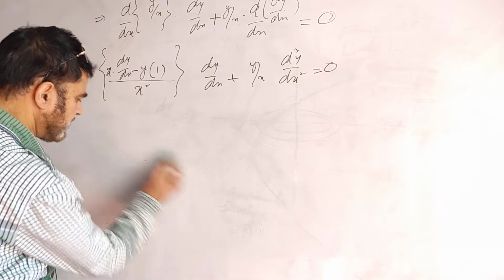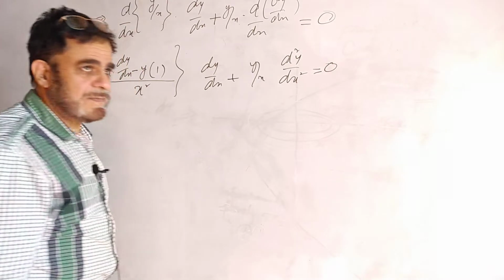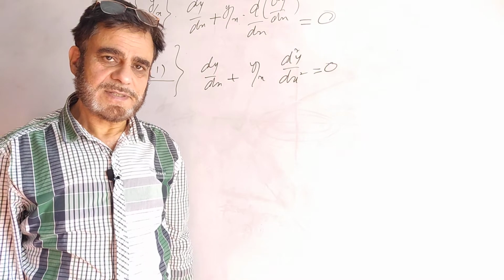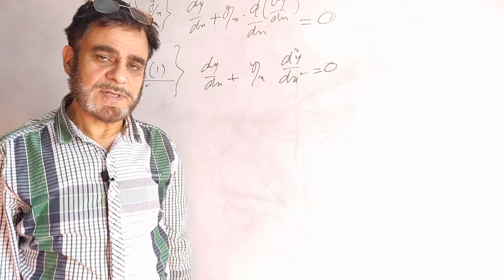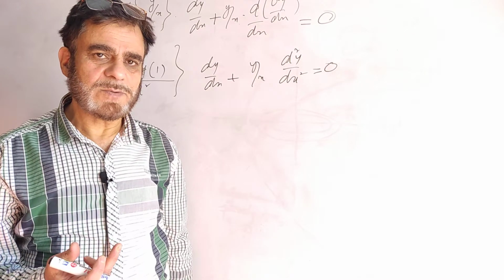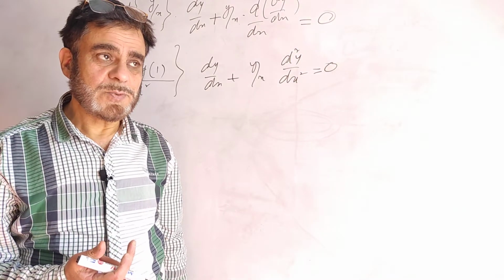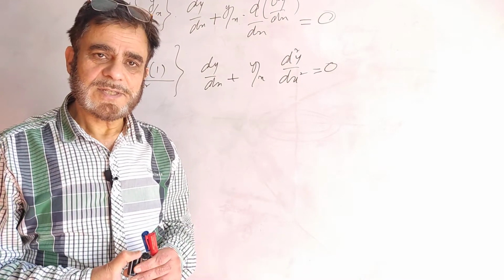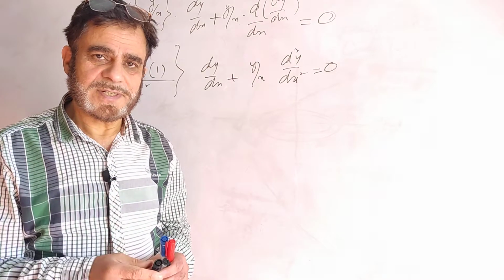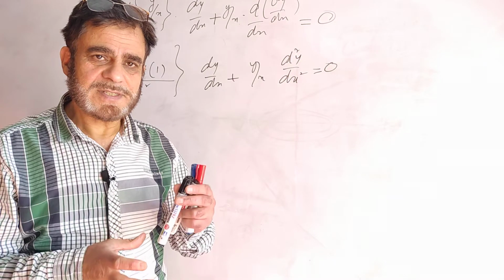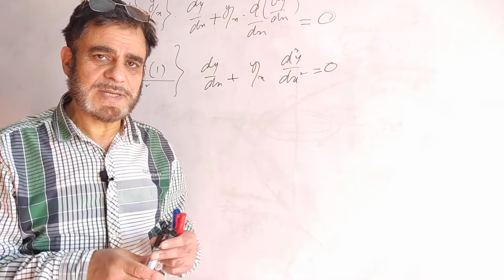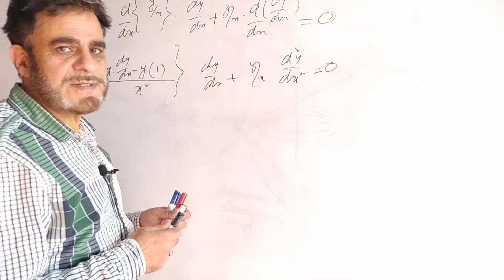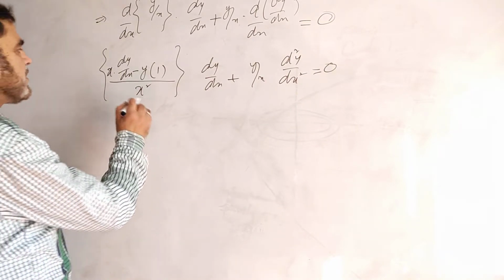When you have more constants, you will see later on. The number of independent constants that a differential equation involves depends upon its order. If its order is second, it will involve two independent constants. If its order is 3, it will involve three independent constants. You have seen here our original equation had two constants. So when we form the equation which is satisfied by each member of the family given by x square by a square plus y square by b square is equal to 1, that has come automatically of second order because of two constants.